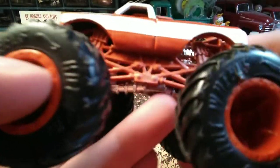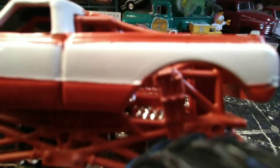And then I also, well, since I had the paint out, painted the engine Chevrolet orange. You can kind of see it down there. It just kind of blends in with everything. But then I also did the seat, which is also hard to see because everything is orange. And we can't see through the windshield.